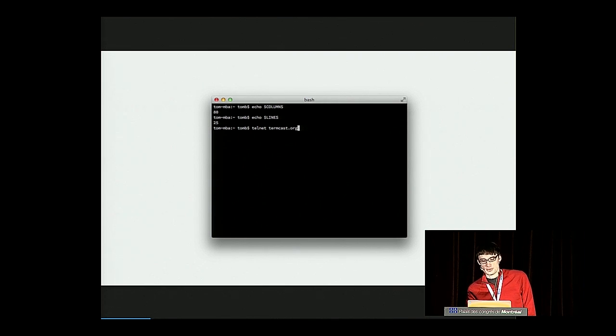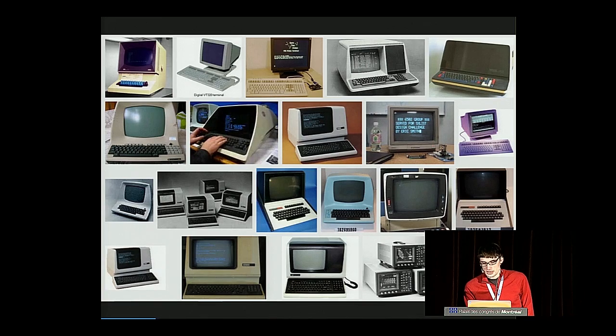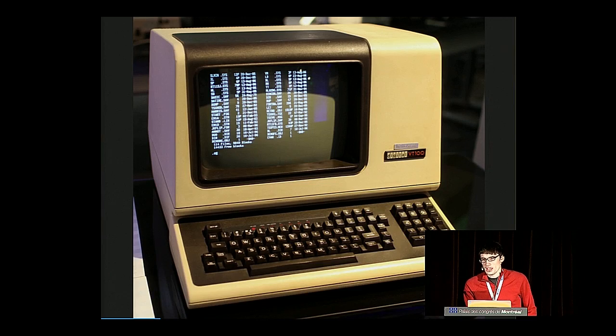Right, so what do we mean by terminal? It's called a terminal emulator. So what is it that we're emulating? I usually think of it as emulating these things. We're emulating a video terminal. You're imagining a person sitting in front of this thing, and your interactive command line application can imagine that it's a person sitting behind one of these, and that's sort of the interface that it has.